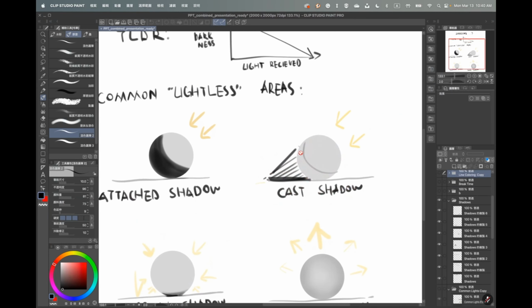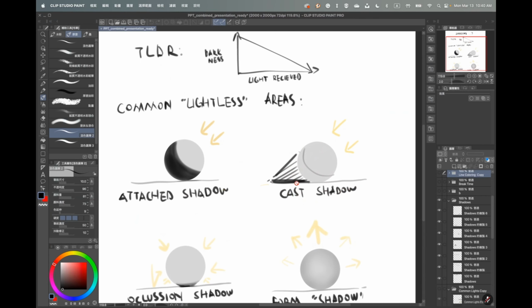Same concept with light: when some light is shooting at an object, the area behind that object fails to receive that light. So a cast shadow is when the light shines through and there are areas blocked by the object that are not able to receive light. That's a cast shadow.